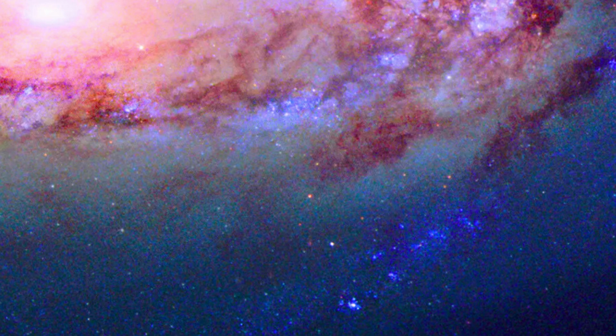But are there other options besides M90 settling down? Oh, definitely. It's also possible M90 just passes through our local group. It might hang out, interact with our Milky Way and others for a bit, then keep going. Like a cosmic tourist, stopping by before heading off to explore more of the universe. Exactly. But even a short visit can have big effects.